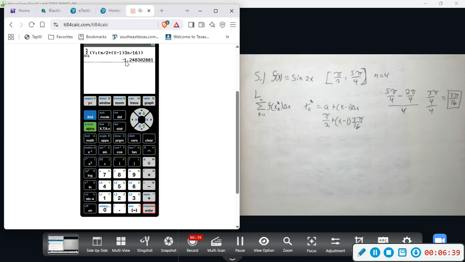We get a negative, I'm sorry, I didn't multiply by the change in x at the end. So let me do this again, second enter, times the change in x, because you got your y value times the base. So we got to do times another 3 pi divided by 16.